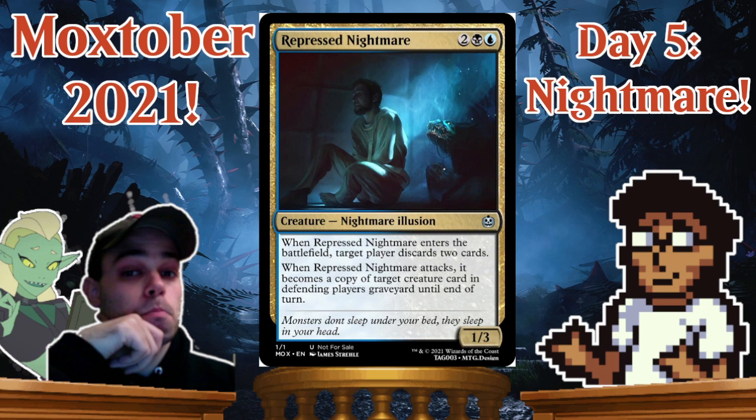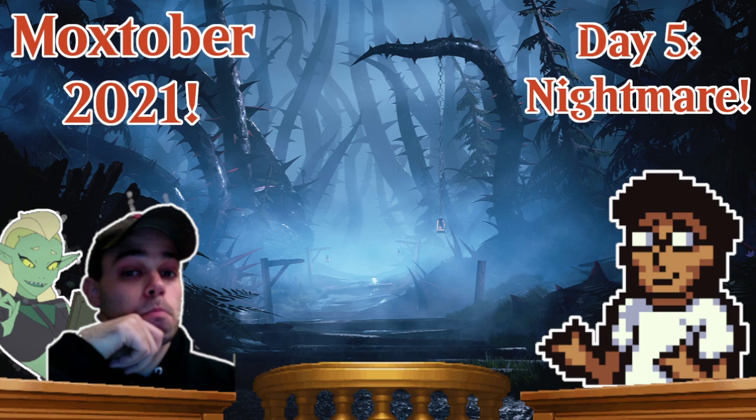The next card I've got is also on MTG Design. This is Abyssal Tutor. 3 black black. It's a sorcery at uncommon. Search your library for a card, put it in your hand, shuffle, and it's got madness 1 and a black.